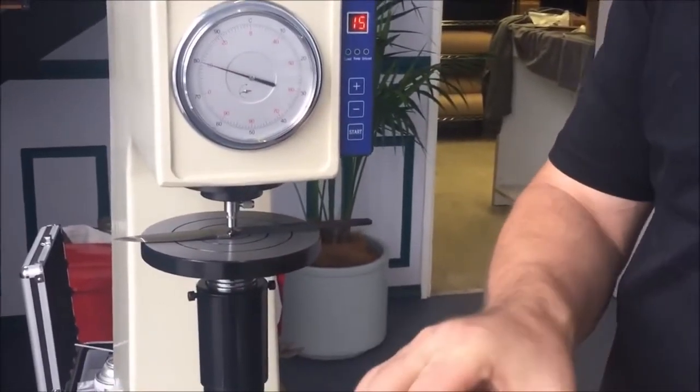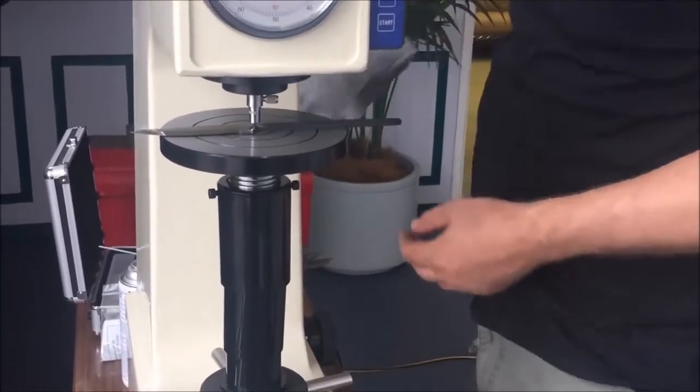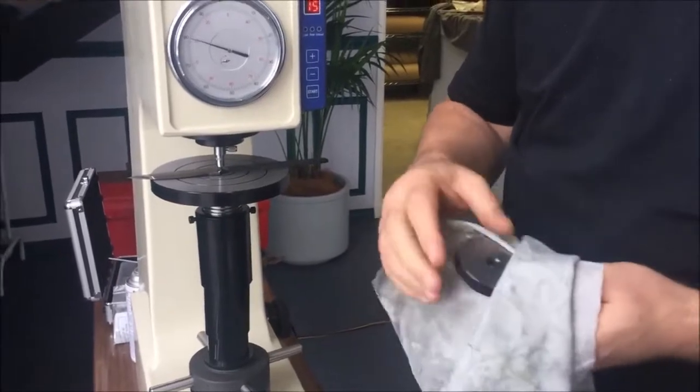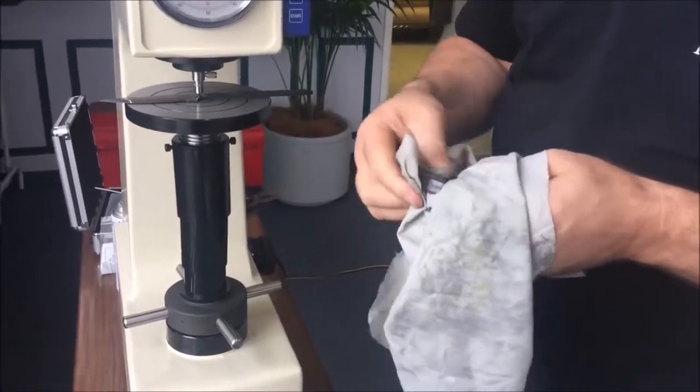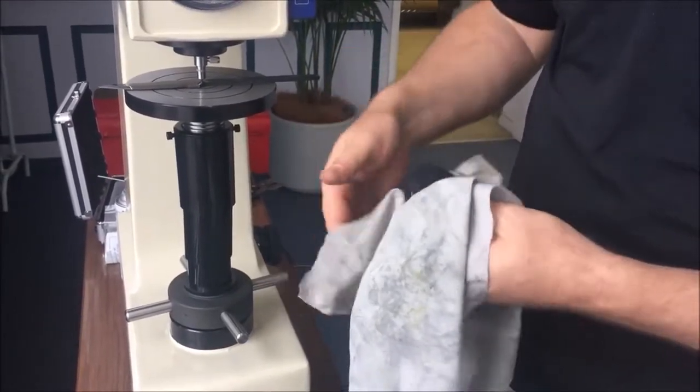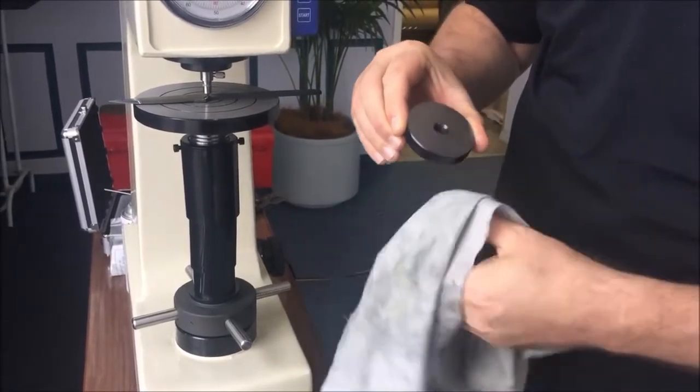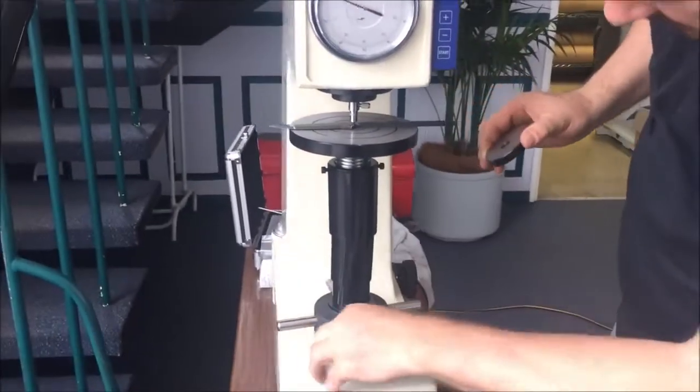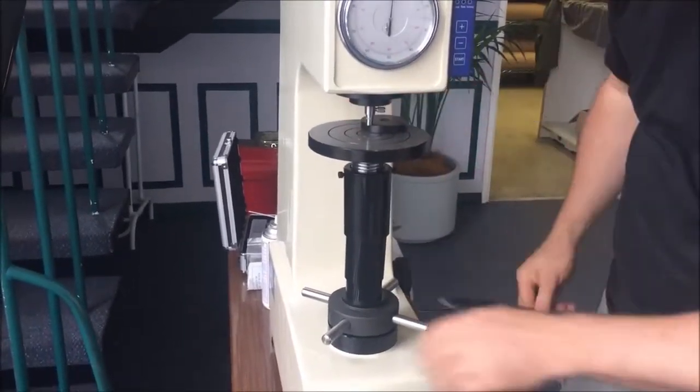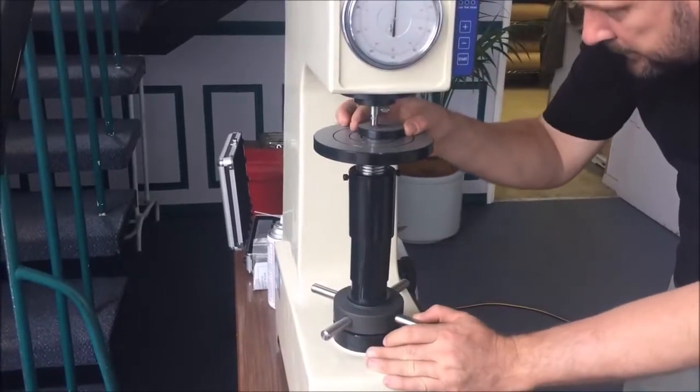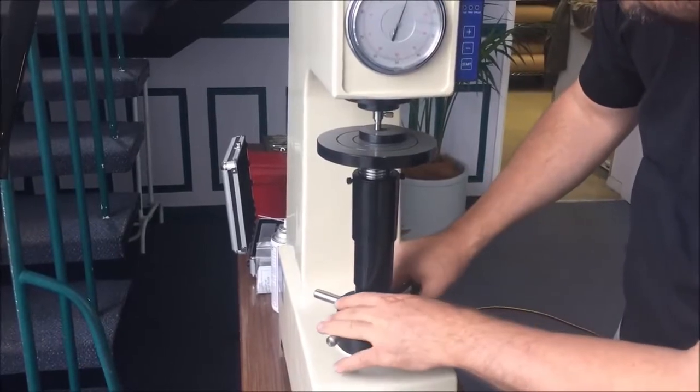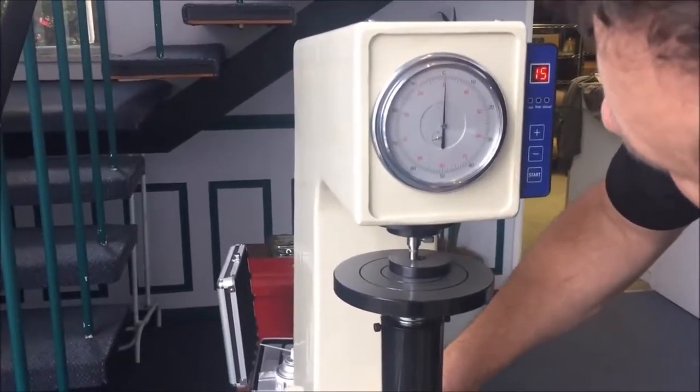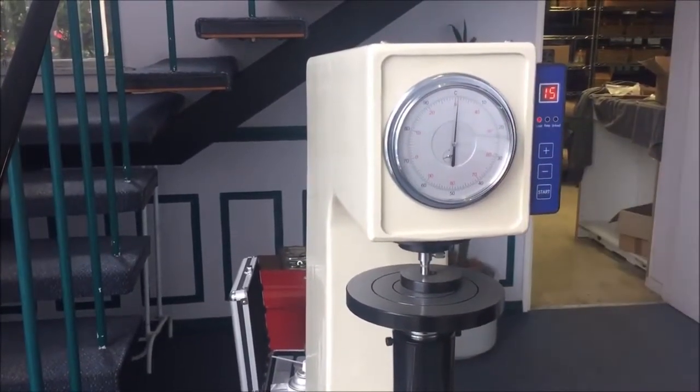Don't worry about that. Here is a test block. In your machine you'll have three different test blocks, and there's only really one you're ever going to use if you're making knives, and that is this particular one here, which is around 60 Rockwell. It'll be different in every machine. As you'll see, they take a number of readings and then they average the readings on the block. So this one has an average reading of 61.5. Take that out, give it a good clean, make sure there's no schmoo on it. Drop this down anywhere you like on the block, so long as you're not on a hole. Wind it up again. Small needle right in the center of the red dot, large one on the C. Again, you can modify it by doing that. Press start.